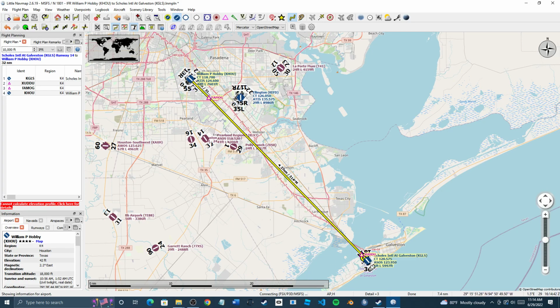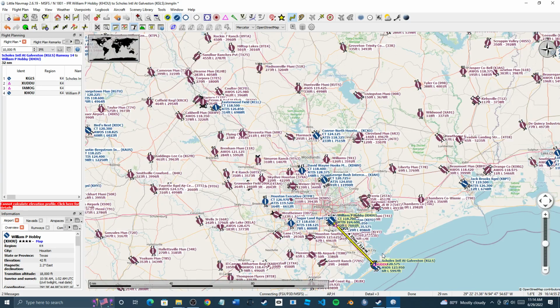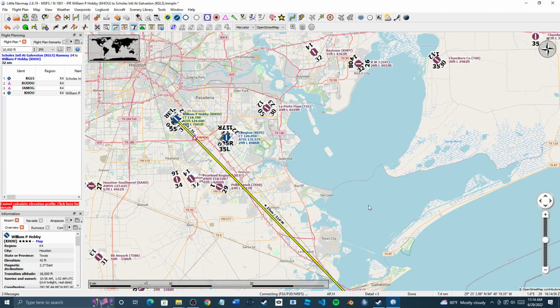It'll show it on the map once you press this, because that's how you get it to show. You can also show other planes too on the map, like other players, by pressing this. And that's basically it.